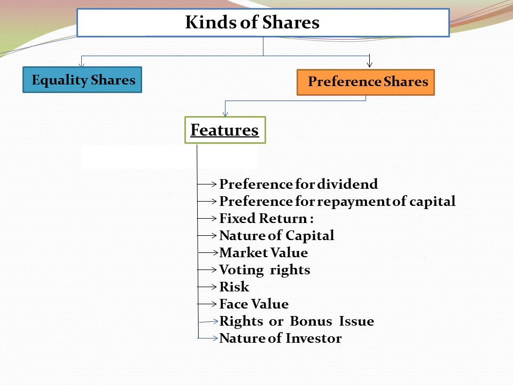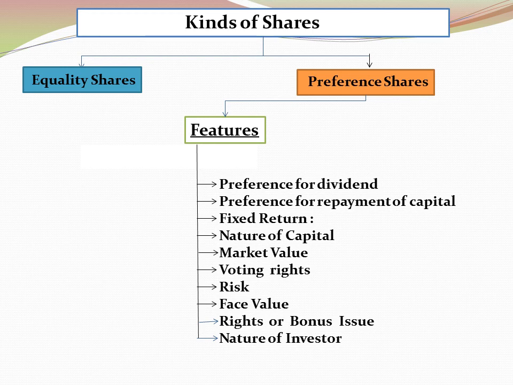Next, voting rights. Preference shareholders do not have any voting rights, they can vote only in the matters which affect their rights. For example, the terms of repayment of capital, or if the dividend payable to them is in arrears. On the other hand, they do not enjoy any right of control on the affairs of the company, even they cannot participate in the management of the company. Next, risk. The investors who are cautious, means those who want safety of their capital, or those who want steady returns on their investment, that is the fixed rate of dividend, invest in the preference shares, that is they are the cautious investors.